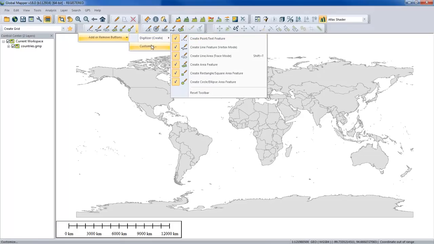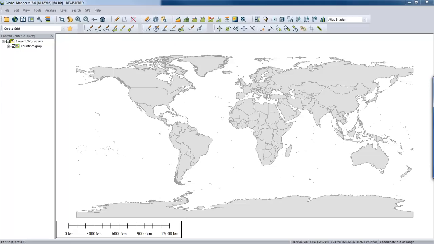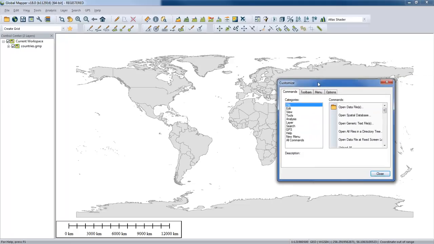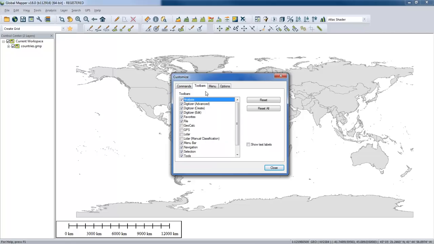Also, you'll see an option that allows us to customize the toolbars. We can add additional functions to a toolbar, or we can change how the toolbar is displayed. This dialog box just appeared off screen. I'll drag it in, and you can see now a list of all of the functions for which a toolbar item can be added. So, for instance, if I wanted to take the Save Workspace function and add it perhaps to my Digitizer toolbar for whatever reason, I simply drag. I'm not going to do it right now, but I drag it and drop it at the position I want within my toolbar. Some of the other options we have for customizing the toolbars, we can show text labels.